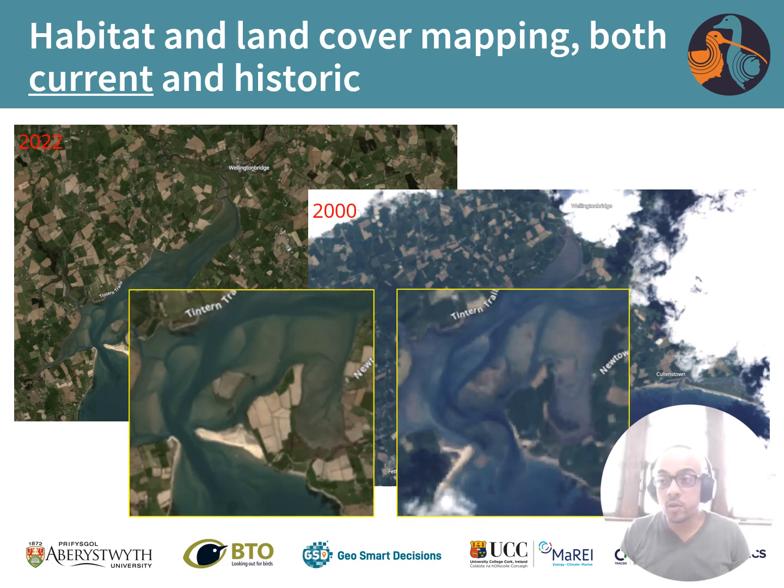The other thing that we can observe in the information between 2000 and 2022 is that the distribution of the habitats is different and the accuracy or the quality of the information is different. This is mainly because the satellites that were collecting information in 2000, in comparison with the satellites that we are using right now to map the areas, have a different spatial resolution. Then we can have more accurate information with the current satellites, and we can map at a better spatial resolution with the current satellites.